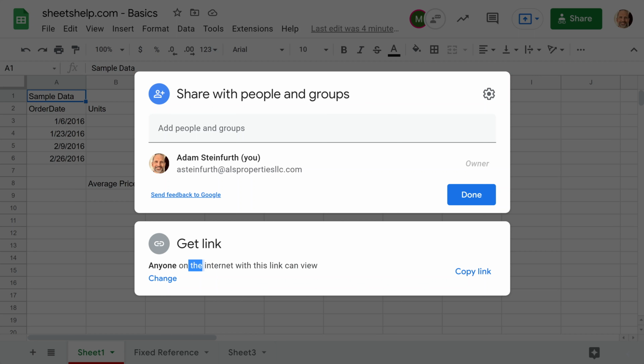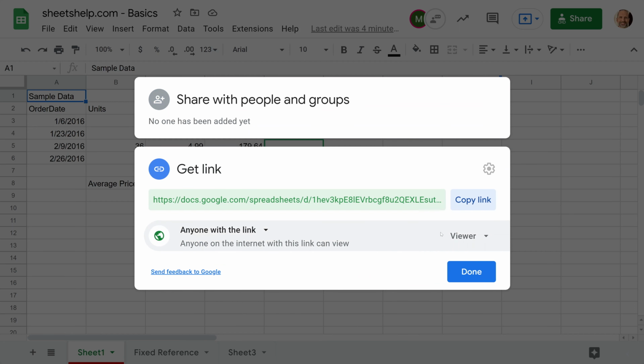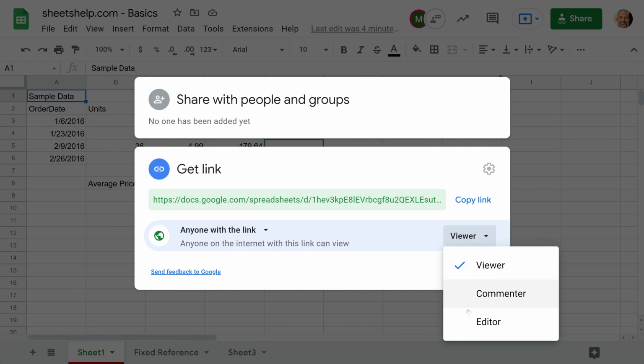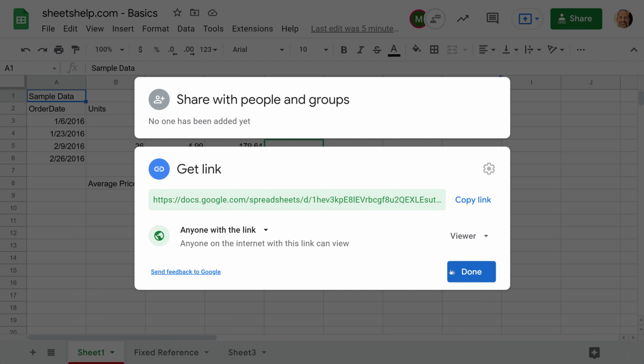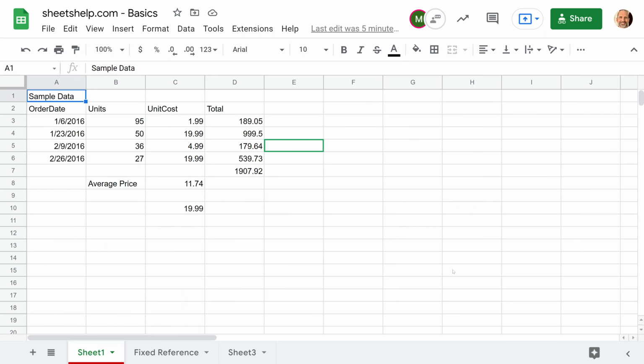So this one is anyone can view it, but only as a viewer. So they can't get editor privileges. So when I share these templates online, I let other people get viewer privileges, but then they can make their own copy, which gets detached from this and use it how they like.